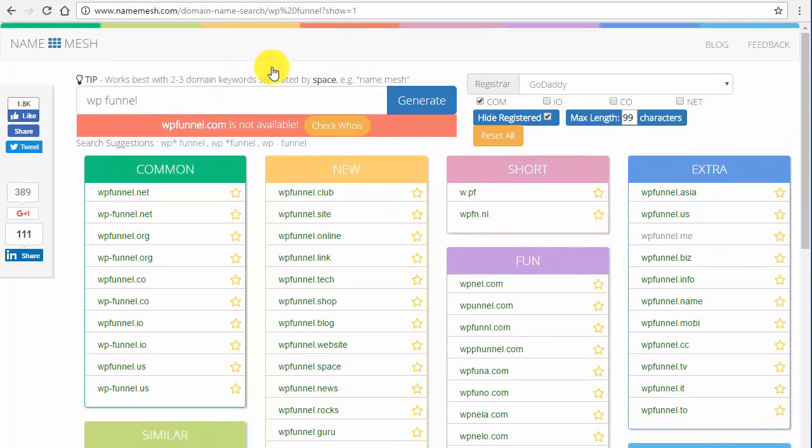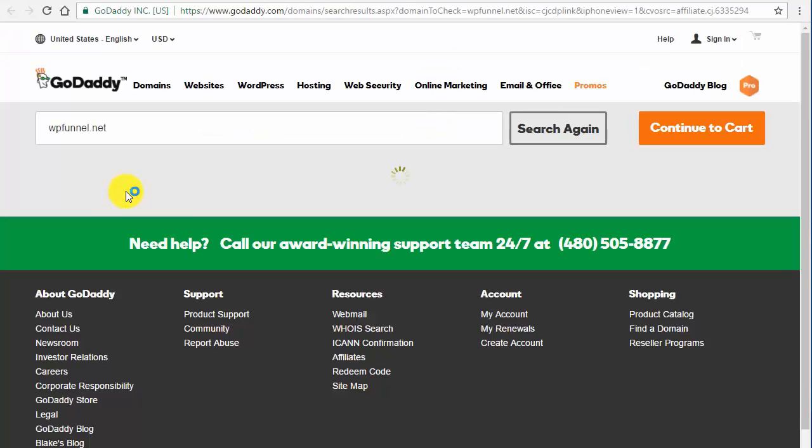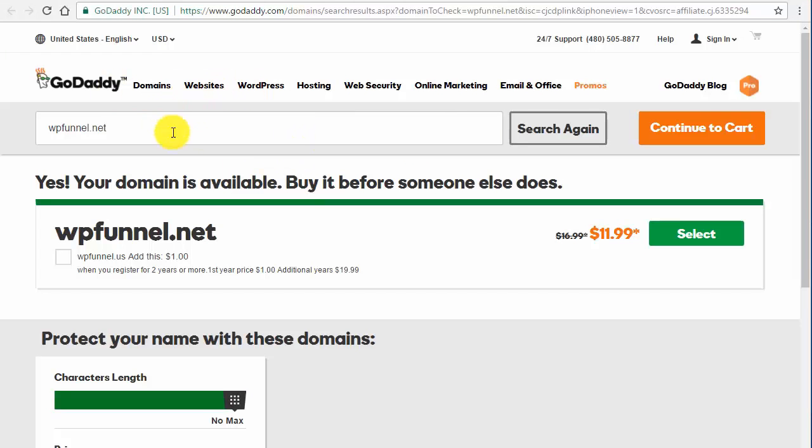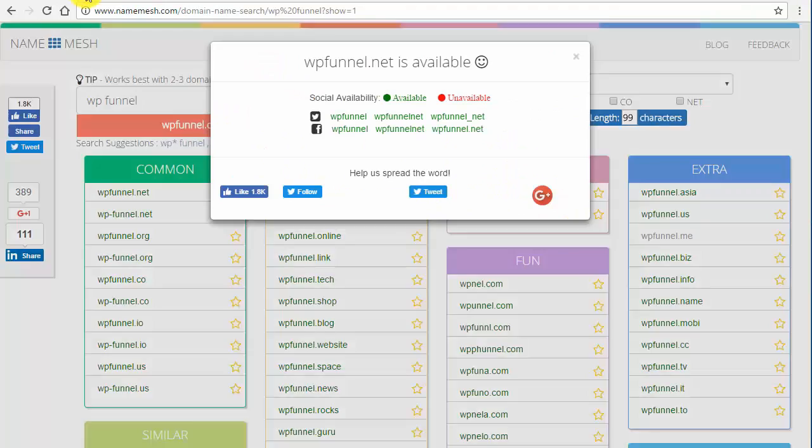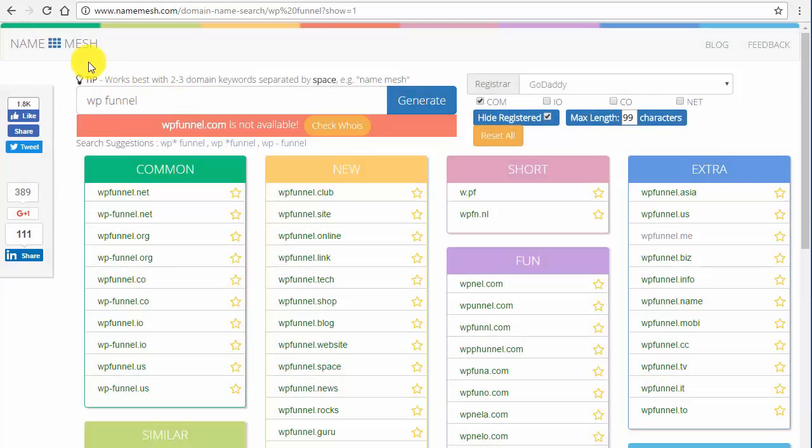Now, if you were going to use Namemesh and then you clicked on one of these, typically all these free domain search online searches usually have affiliate programs. So for example, I wanted to use wpfunnel.net. It says click to check social usernames and register. If we click on that, what it'll automatically do is take us to a registrar, in this case GoDaddy, and it'll tell us here we can buy it for $11.99. Now, the trick here is that, oh, we're going to go back here.